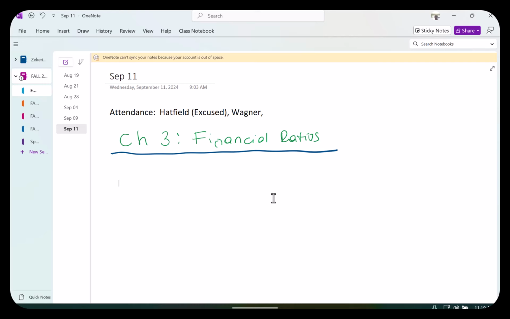Obviously, you can make thousands of millions of ratios. We're not going to do those. We're going to look at financial ratios with certain purpose in mind. Why are we using that ratio? Once we get that number, what does it mean? And what are some acceptable numbers? Is it too high, too low, normal? We usually use financial ratios to make comparisons across firms and looking at the same firm over time.